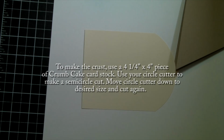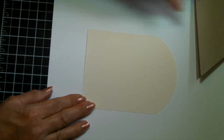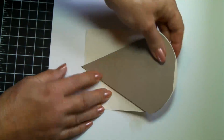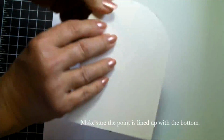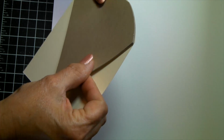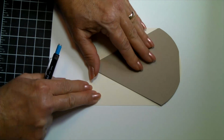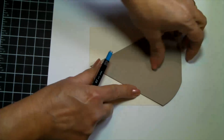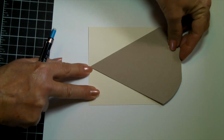Next step, you're going to get the 4 1/4 by 5 1/2 Very Vanilla. We're going to do the solid cheese background right now. So I've got this one piece here, and I'm going to line it up. I don't know if you can see this with that color cardstock underneath, but what you want to do is make sure you're lining this up where the corners are going to meet where they need to, okay? And then just take a ruler or pencil. The main thing here is to make this point be where it needs to be and that the corners are covered.